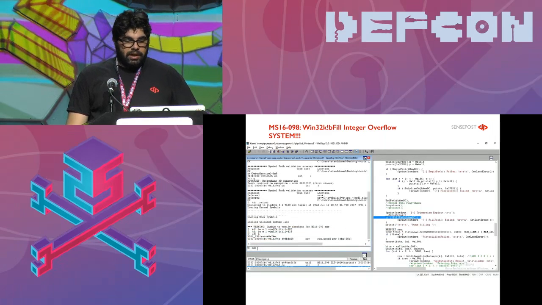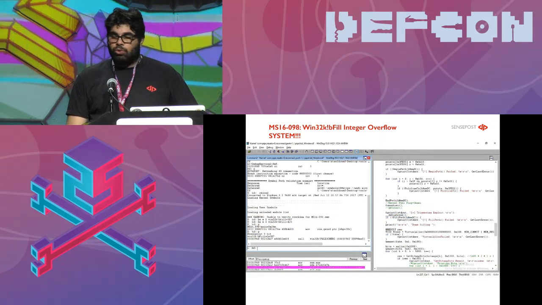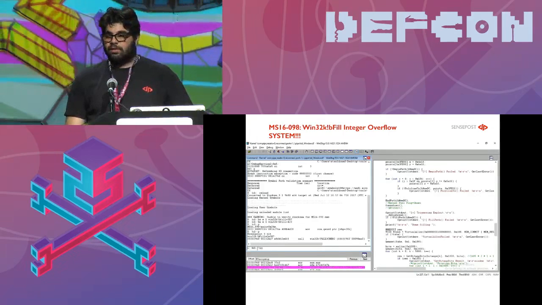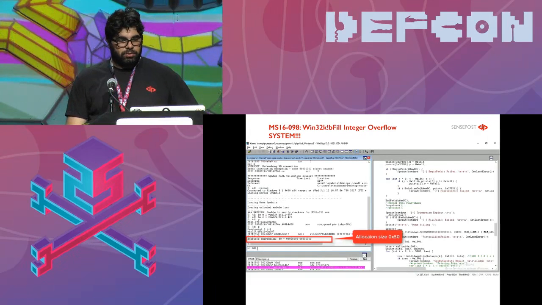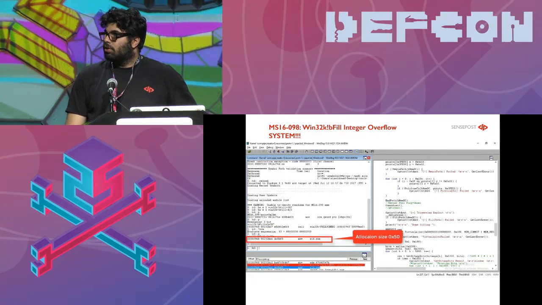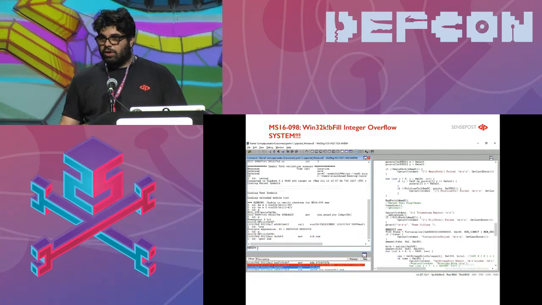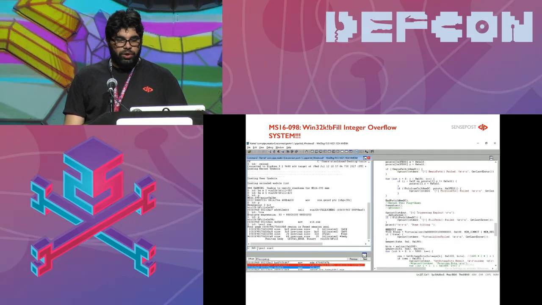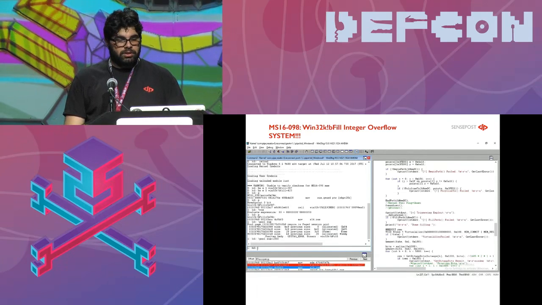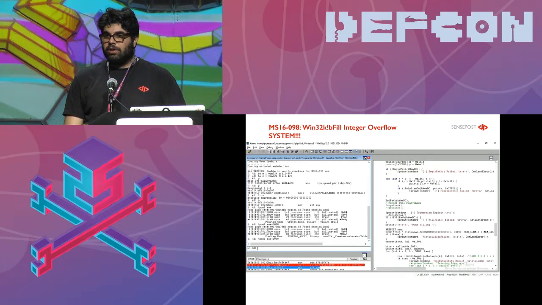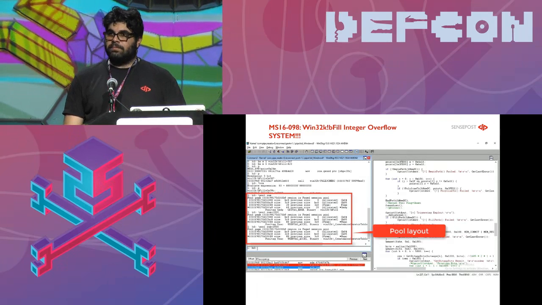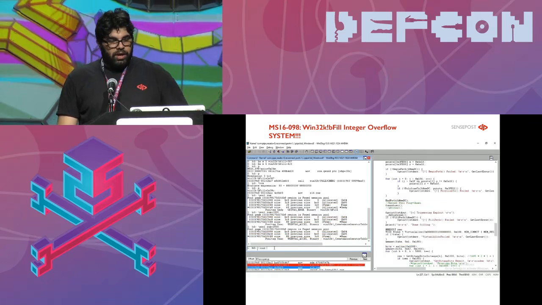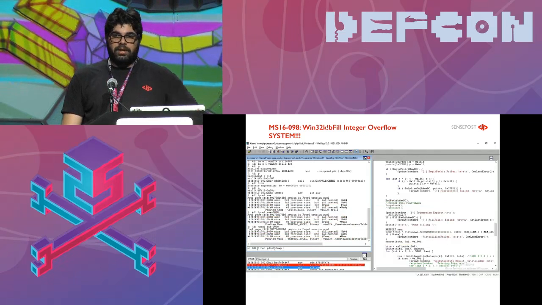We'll notice that at the allocation, we control the value, and we'll be able to allocate a 50-byte object and try to copy around 5 gigs of points to it, which will result in direct overflow. But luckily, we found a way to actually control the overflow as explained earlier. And if we look at the layout of the pool after the allocation, we'll notice that it's the same layout that was shown previously. And we have our allocated object, the manager bitmap, and the worker bitmap.